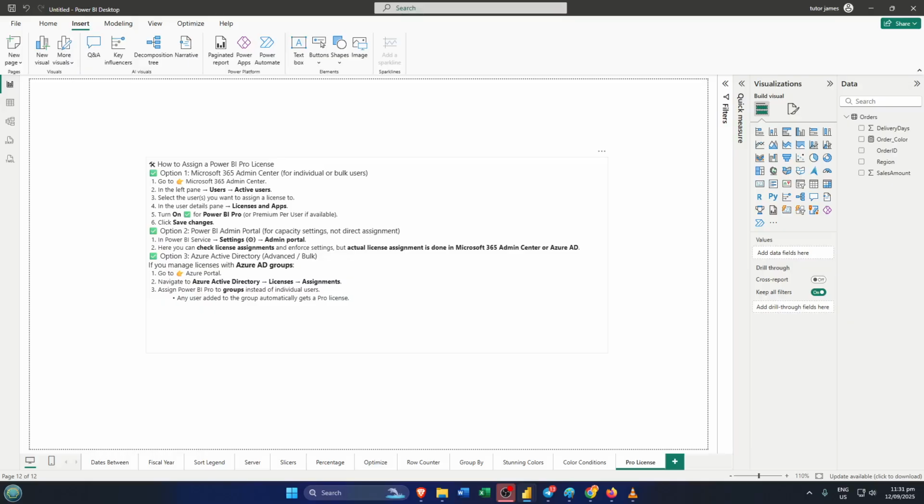Before we wrap up, just a few pro tips to save you some troubleshooting time. Remember, Power BI free users can view published dashboards and reports, but to actually share content or collaborate on workspaces with others, they'll need a Pro or Premium per user license. And if you're just getting your feet wet, know that you can enable a free 60-day Power BI Pro trial directly from within the Power BI service. It's a great way to test things out before committing organization-wide. For bigger organizations, always lean toward managing your licenses via Azure AD groups. It's just smoother and lets you automate those repetitive admin tasks.